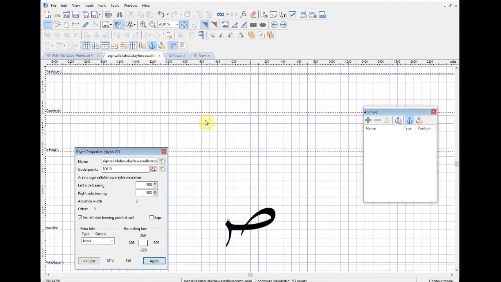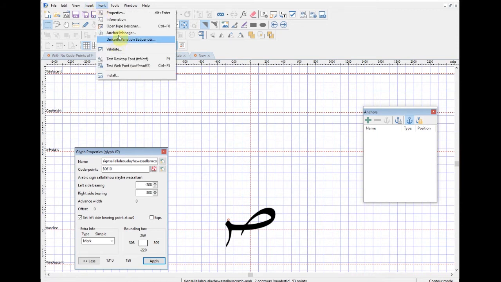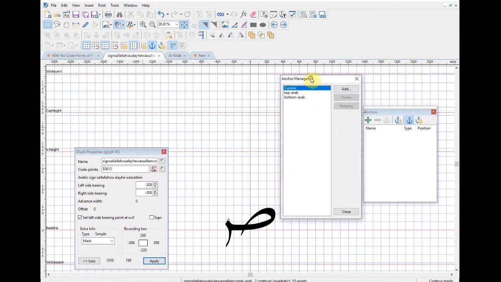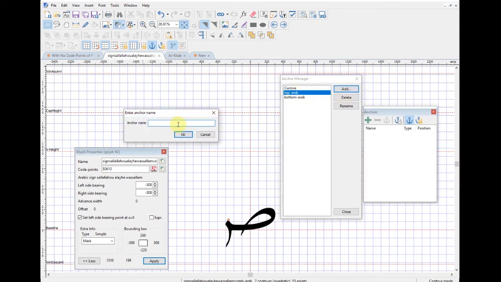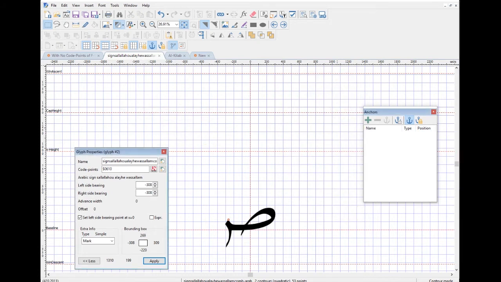We have to create two kinds of anchors in a basic font: one is top, one is bottom. Before I go further, you need to add an anchor. Write the anchor name like I did over here, top Arab, and another one is bottom Arab. Okay, and close it.